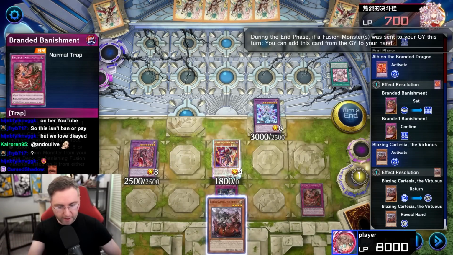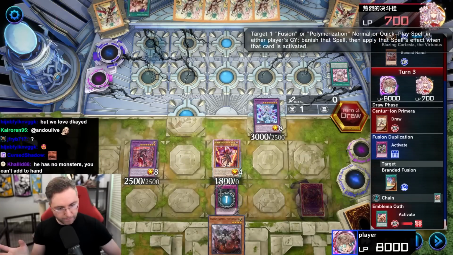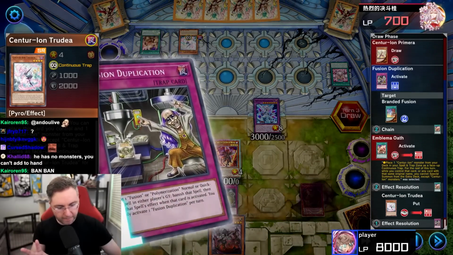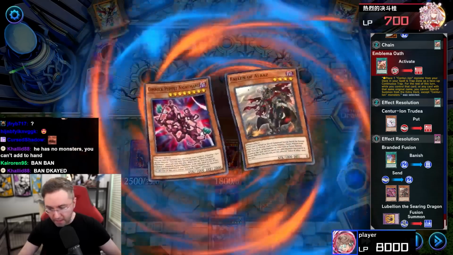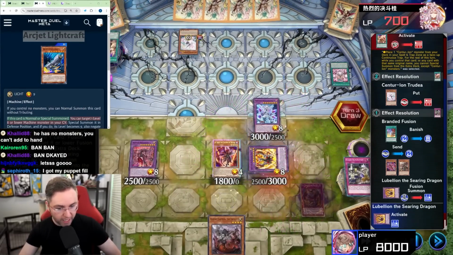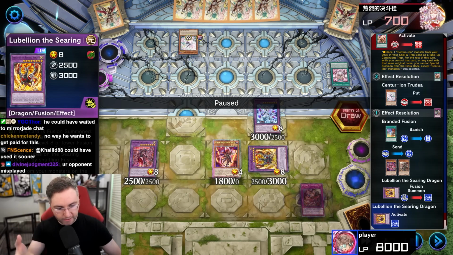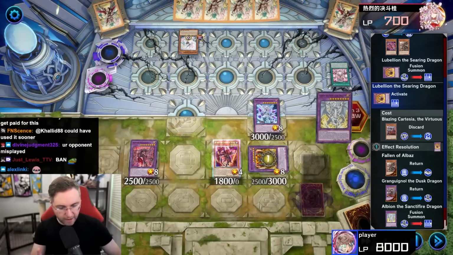So Cartesia is going to trigger, add back to the hand. We have the Branded Banishment, and let's go. He's going to chain the Emblema Oath, which we do not care about, as the main ways to get the puppet into the graveyard, or your other way if you want to now be sending other cards. Maybe you want to send an Arc Jet Lightcraft potentially to lock them into machine-type monsters only. We are going to use Lubellion. By using Lubellion, we could send a dark monster, or you could summon an Albion to send a light monster from the deck instead. We're now going to, with the Lubellion, fuse into the Sanctifier Dragon.